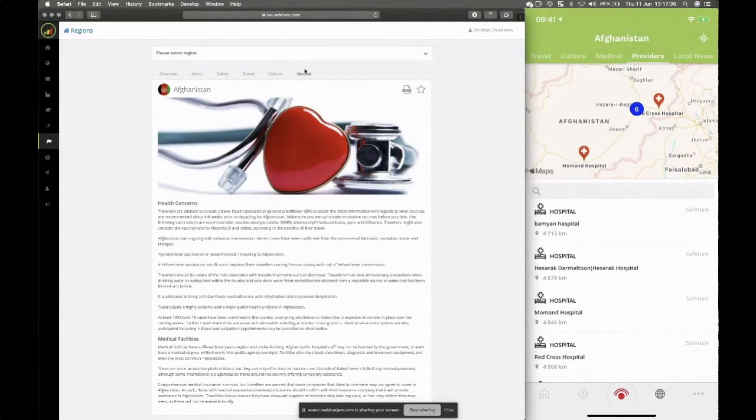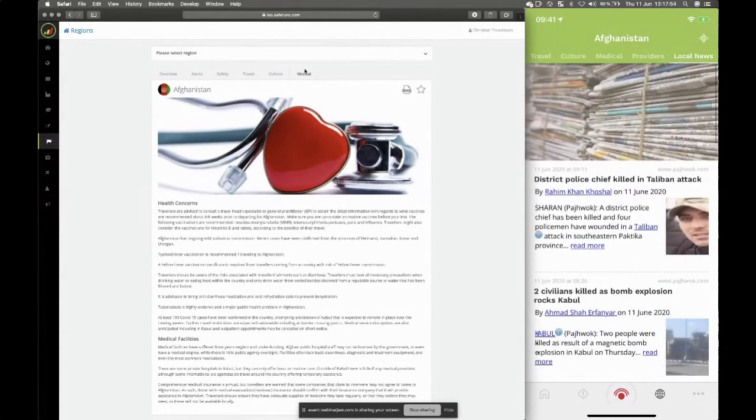We can do that. Often this is used by our customers together with their insurance company or with their medical or security provider to give all of the employees quick access to points of interest that they might actually need when they are out traveling. Within the app, you also have access to local news. And this is, again, a way for you to prepare before going on a trip so that you can read up more about the specific local news that are happening in the region that you're traveling to.